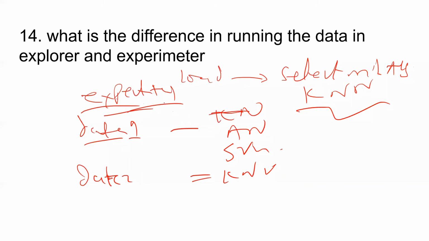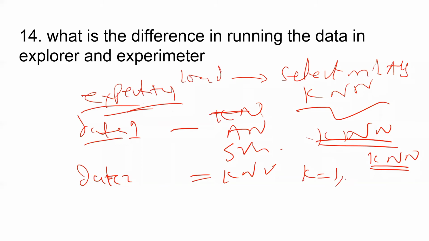So this is experimental. It gives you the opportunity to run many experiments, and maybe you want to search for parameters now. We discussed parameter optimization briefly there. Let's say we want to run KNN, K nearest neighbor. One of the hyperparameters is K. You have to check K is 1, if it is binary classification, K is 3, K is 5, K is 7. You keep trying one by one.